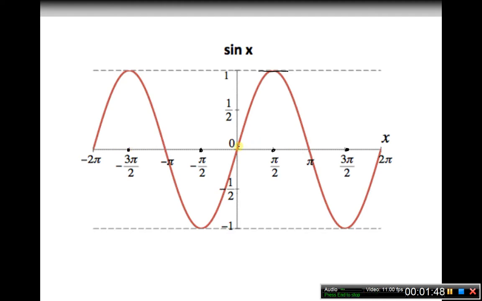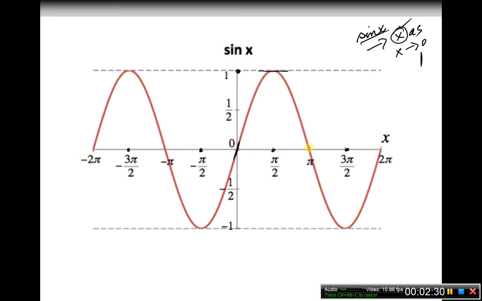If you draw a tangent line at x equals 0, also remember that sine of x approaches x as x approaches 0. So sine x and x look pretty much the same and approach one another around x getting closer to 0. The slope of the straight line y equals x is just 1. So we would believe that the derivative of the sine function at x equals 0 would be 1.